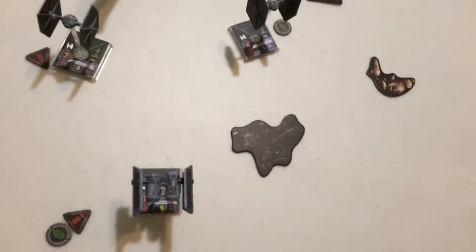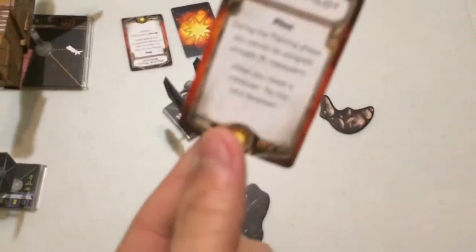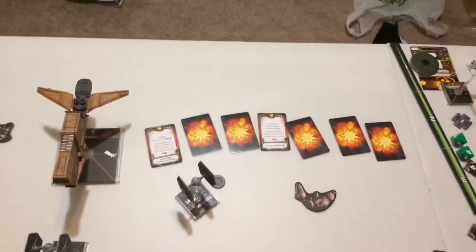The TIEs are at range 1, so they get 3 dice each. So Bosk suffers another critical, which is Shaken Pilot. So the next phase, he cannot make any straight maneuvers. When he reveals a maneuver, you can flip it face down. And now this TIE fighter here is going to attack, hitting 2 focuses, and with that, Bosk is taken down because he's taken more hits than his hull value allows. Bosk is taken off the field, and the Empire wins.